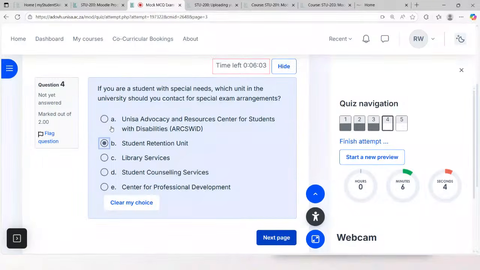Say halfway through, you experience internet problems and you have to perhaps change devices, or you need to connect to a different network. Note that everything is captured as you go along. So if you don't make it back, it will submit everything that you've answered. If you log back in, you will continue from where you left off. So just be advised that safety net is there for you, especially if you're experiencing load shedding again.